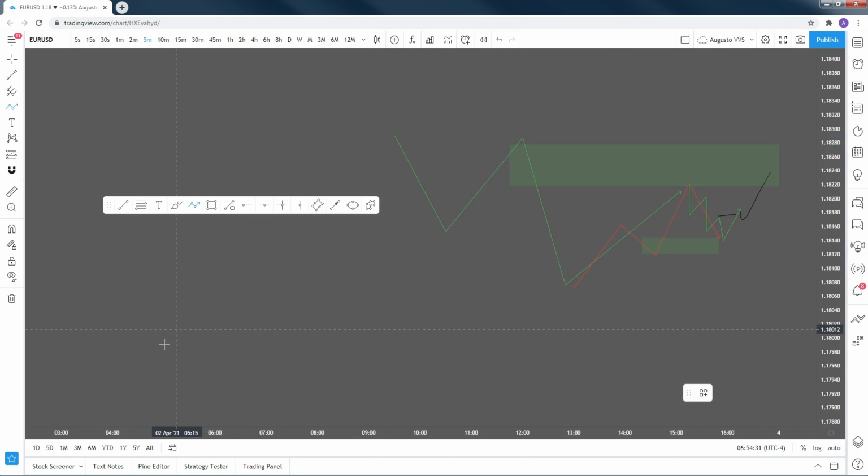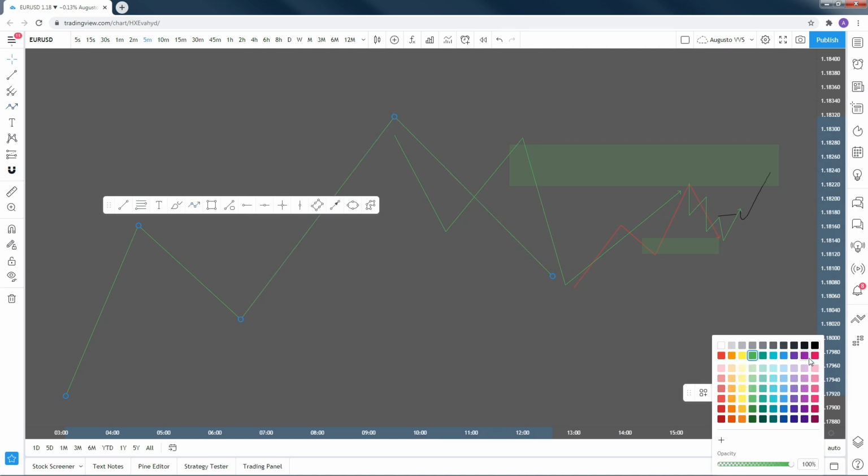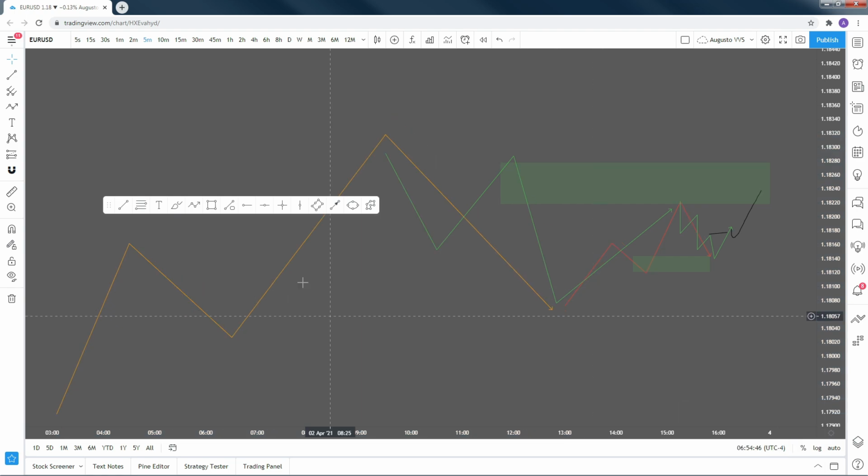And what if we look at the monthly chart and it looks like this? We have a swing high here, a swing low, and then another swing high on the monthly chart. This means that the monthly chart is bullish. And where is price coming from? It's coming from a bullish monthly order block.